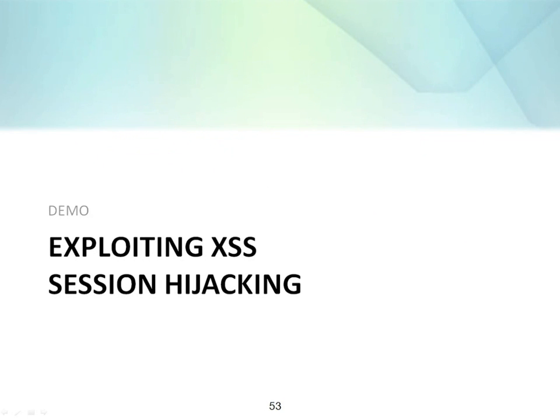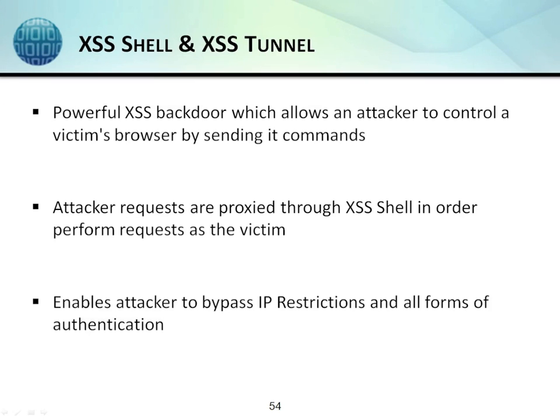So we've got a couple cross-site scripting demos to show you. What we're going to demonstrate is we're going to use something called XSS Shell and XSS Tunnel. These are really cross-site scripting exploit tools. XSS Shell basically allows an attacker to backdoor a user's browser and essentially establishes a command and control channel between the attacker and the victim.